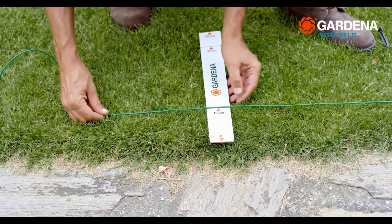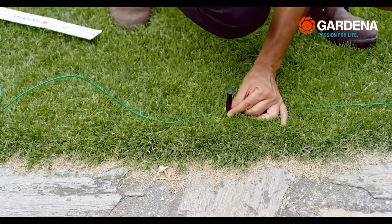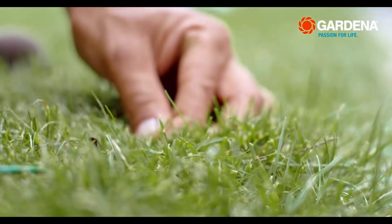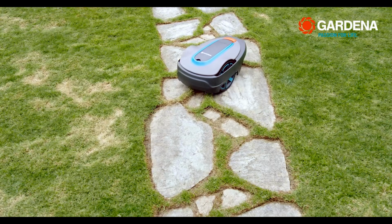10 centimeters is sufficient for paths or flagstones and so on. You see, the mower currently turns around on the path and cuts the grass right to the edge. If the path or flagstones are actually placed in the grass, then you can simply let the robot drive over it.